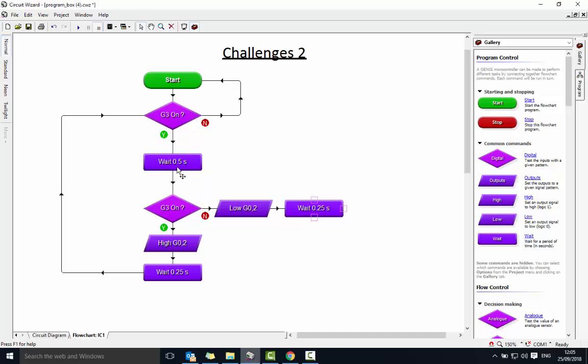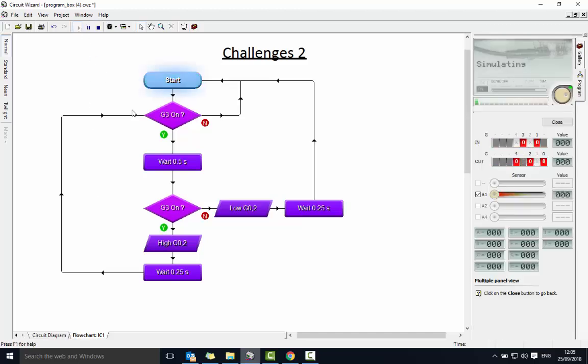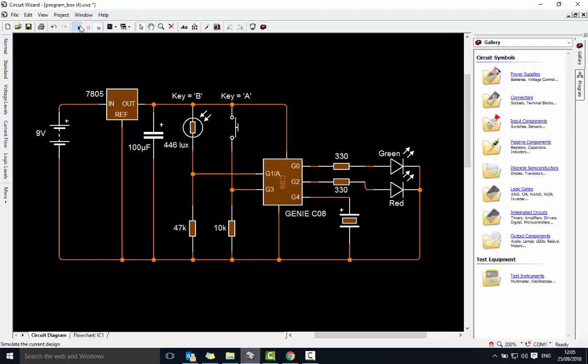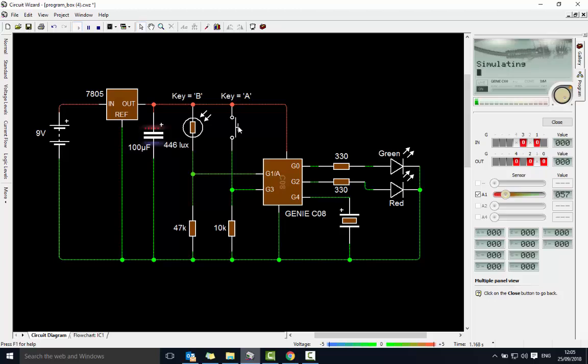Okay, let's just try this. So push play on there, that will just check whether things are happening. Okay, they've got no errors, that all looks fine. So to the circuit diagram, let's push the play button. So I'm going to push the button to start with. If I do a short push, it does nothing, okay, because that's still in that no cycle. If I hold it for more than a second, it should go on.